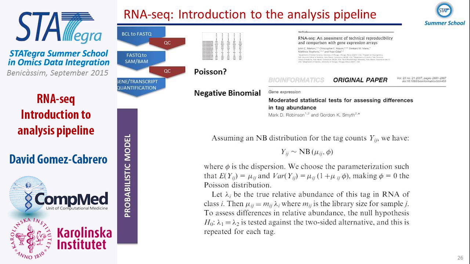The problem was that some other researchers said, look, the Poisson seems good, but maybe it's not good enough. And the reason is exactly this: the mean is associated to the variance, and the variance is constrained. What we are saying is that there is more variance than what the Poisson is telling. There is more variance there.